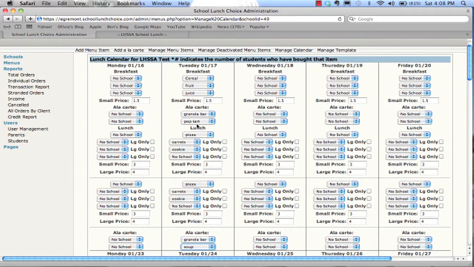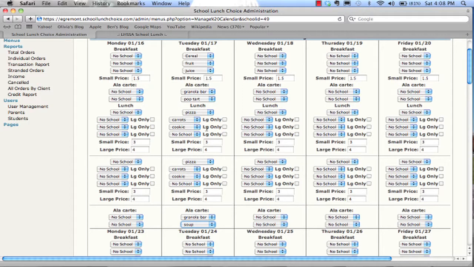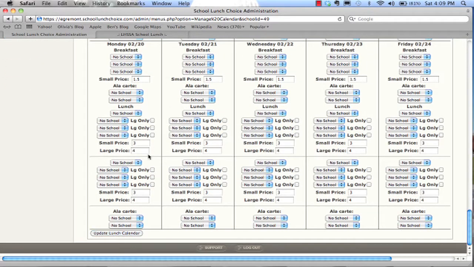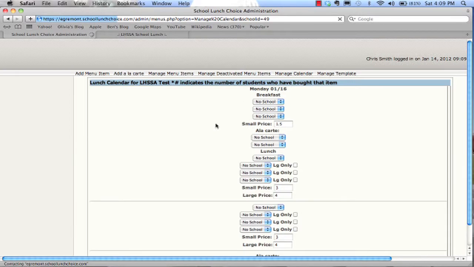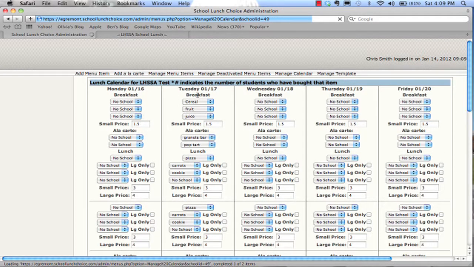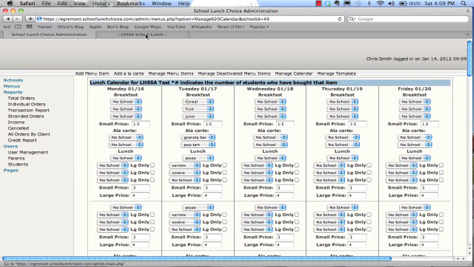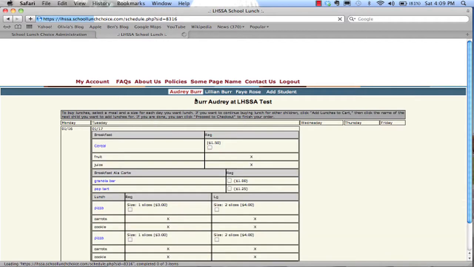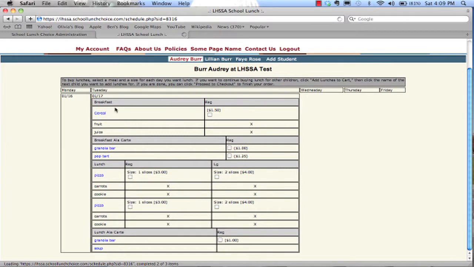Another thing to take note of here is that sometimes a client might not offer the same price for every meal, and so you can change prices. Once you get to this point, you do have to set a default price in the school setting though. And so I'm going to go update this menu for that day, and this right here will show you the 6 weeks that we set on the school settings in the calendar. And as you can see, after updating, this is now stored in the database as that's what's being offered that day.